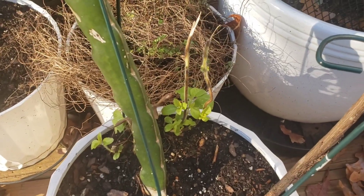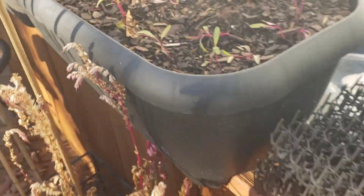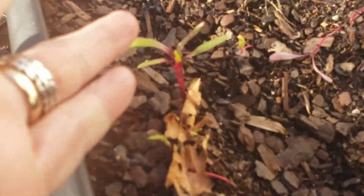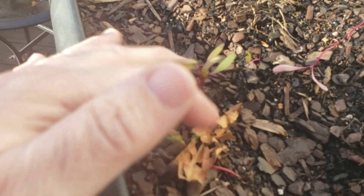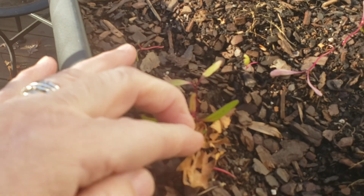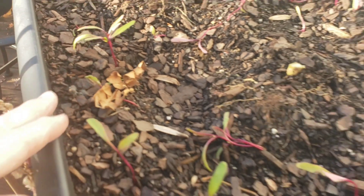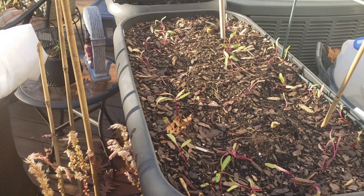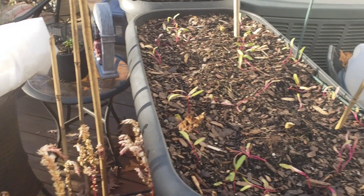Miraculously, there is some holy basil still alive. These are all beets — they need to be thinned. I meant to bring my scissors so we could do that together, but beet seeds often have multiple seeds in one little clump, so after they've germinated you want to thin them. This is more of a lukewarm crop and it really doesn't like the super cold like we're getting right now — it was an experiment and it's not going too well.